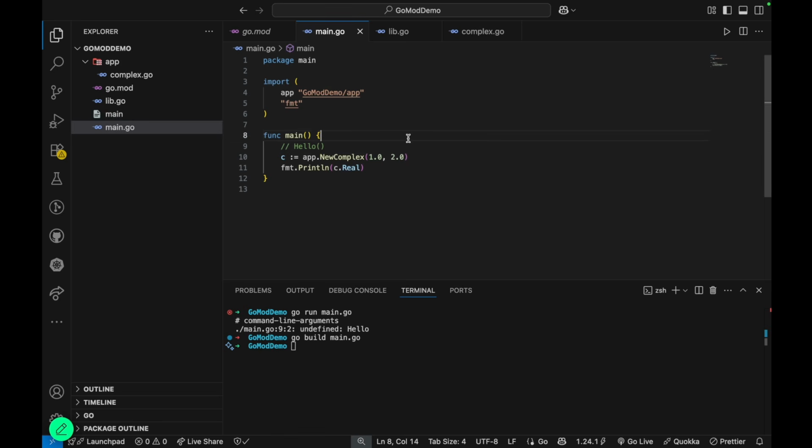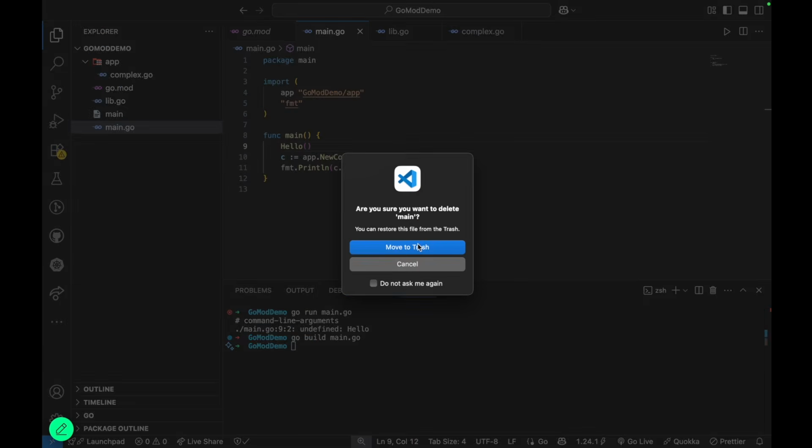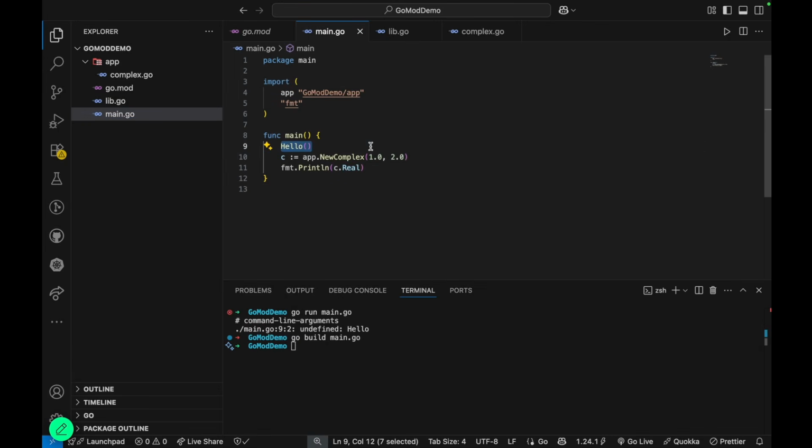Now, in order to create this executable, it will see that all of these import statements are present. These import statements are from a different package, so you have to compile that package as well. This is also a different package, so you might have to compile all of the dependencies of this package as well. What you are missing is that nowhere are we actually asking Go to also compile lib.go. We are able to find the function. If you carefully see, VS Code is already hinting that we are not doing anything wrong. There is no issue in visibility of the hello function.